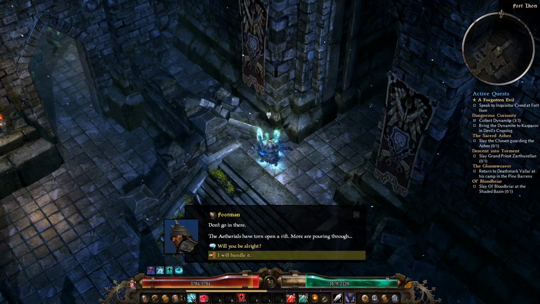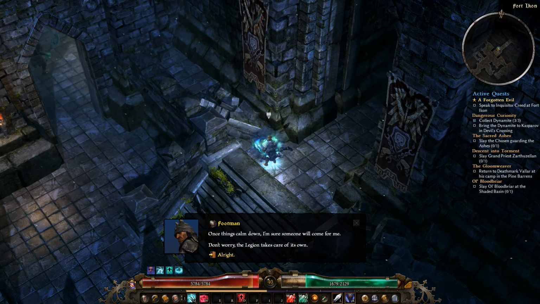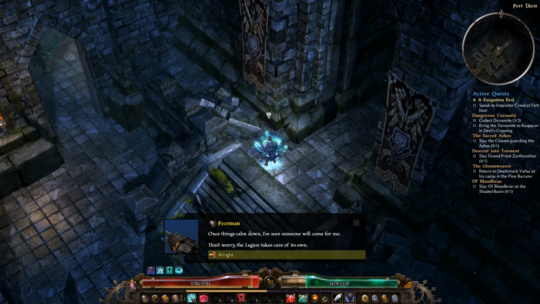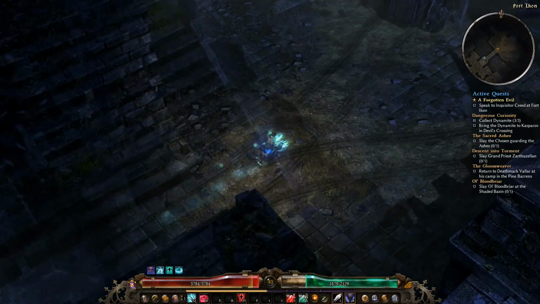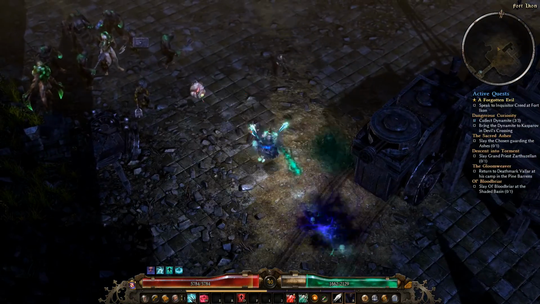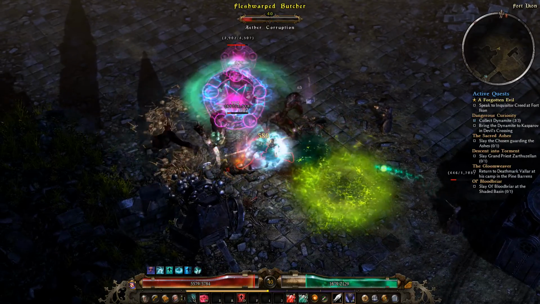Don't go in there! The ethereals have torn open a rift. More are pouring through. Will you be alright? I'm sure someone will come for me. Don't worry, the Legion takes care of its own. Bitch, I'm gonna go kill all those people. And then someone will come rescue you even faster. Fuck you. You. Bones? Bones.